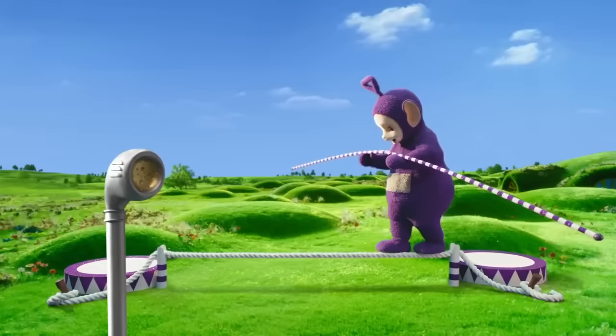Welcome to the Teletubbies Circus! Uh-oh! Tinky-Winky on the tightrope!